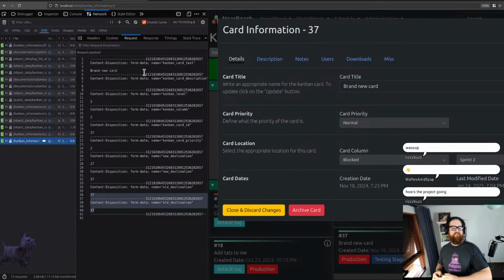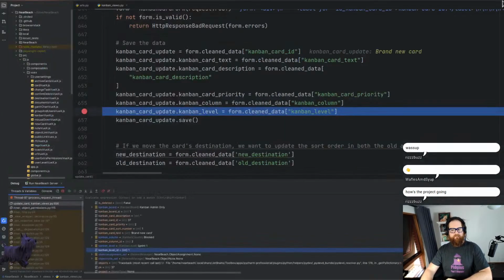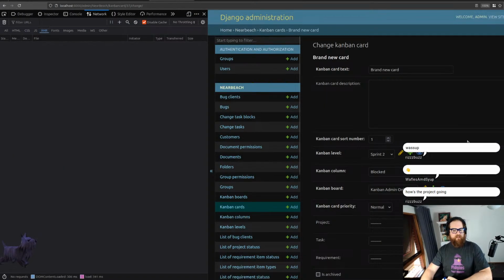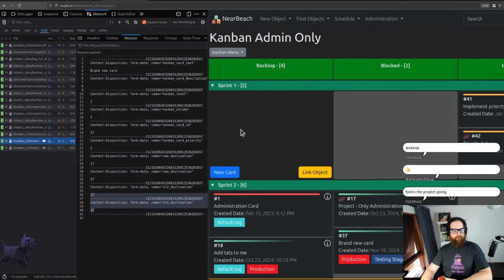Hopefully you're going good. So yeah, we are just figuring out a weird bug at the moment. So save and continue and save and close, they're meant to be hitting the same method, except the save and close has a wrapper around that method, and what it does is it runs the save and continue, and then it closes the modal. So I don't know why save and close works. It's hitting this, and we hit this, and then it closes, and then this will update. That's a bit weird.